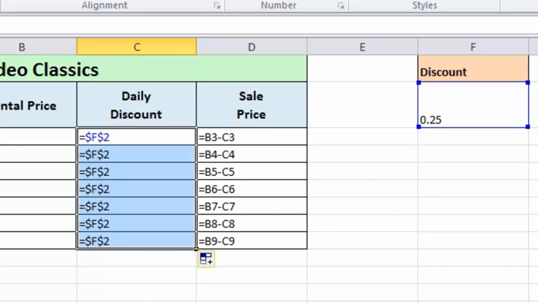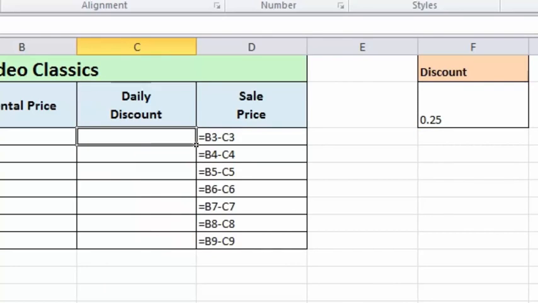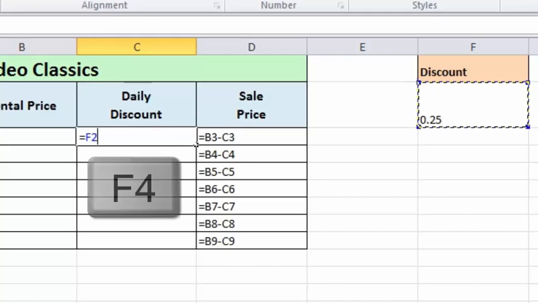First of all, I'm going to delete again the cells in column C that are already selected, so I'll just hit the delete key and let's go back to cell C3. I'll leave the formula showing for now, so let's type equals, click on cell F2 again, and now I'm going to press on a standard keyboard, you know the function keys at the top, the function key F4. When I press F4, you'll see there that Excel automatically applied those dollar symbols.